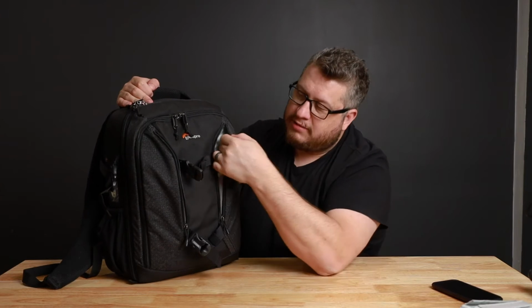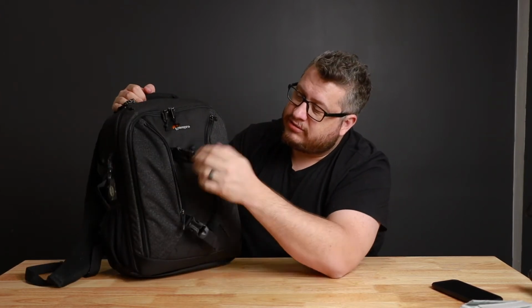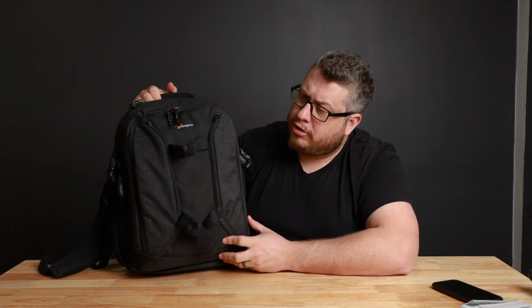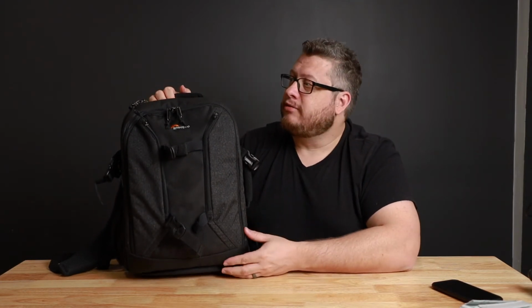It's not very big. It doesn't have a lot of depth to it, and I don't really have any accessories that I would think to just go ahead and put right in there. So I'm finding these pockets, even though I think they look cool, to be somewhat not practical for me.